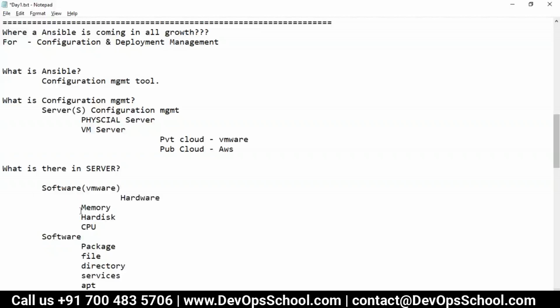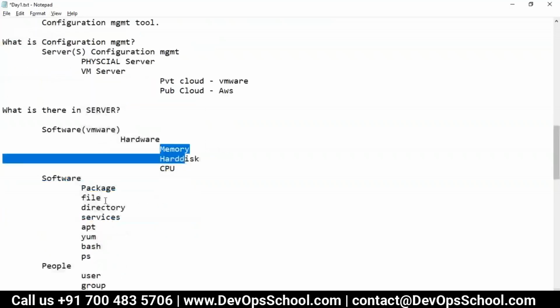So now, in today's world, in the world of VM servers, everything about VM specification like memory, hard disk, and CPU is in a file.